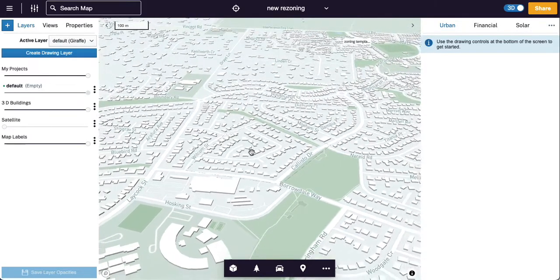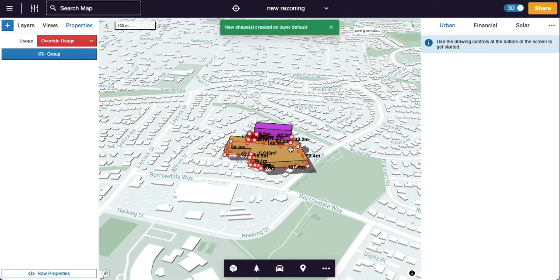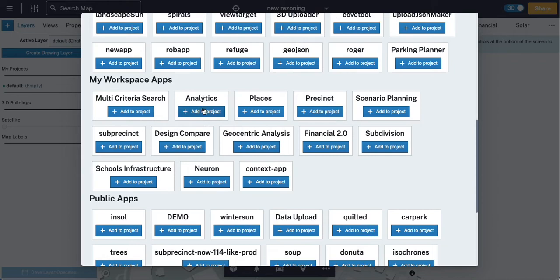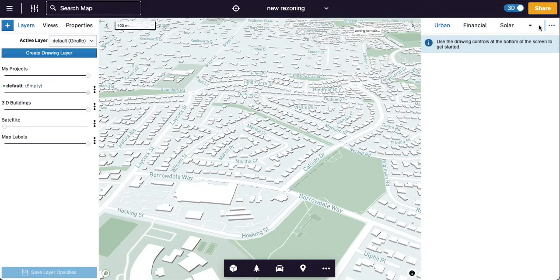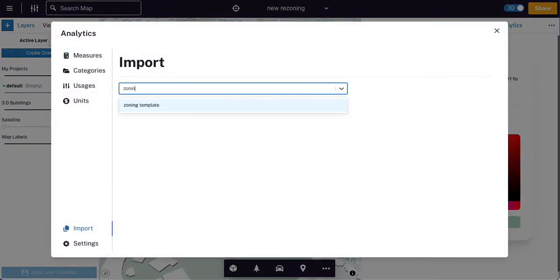And I'm just going to paste those in so we bring the usages in, and I'll delete them now. I'll bring in the analytics app. And what I'm going to do is import all the formulas from my zoning template.